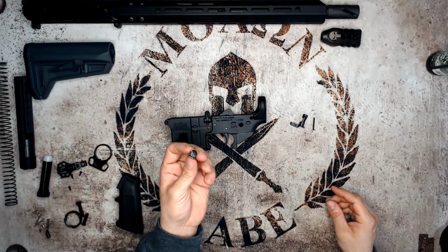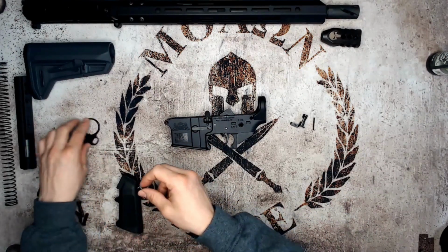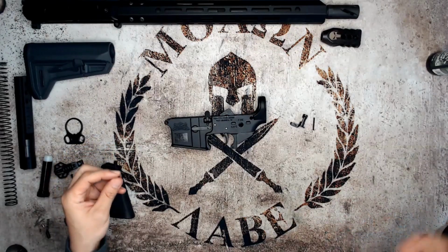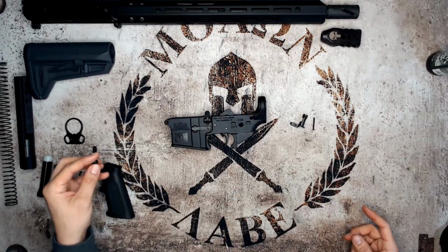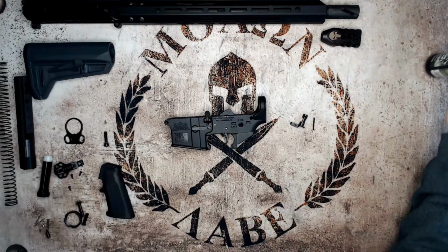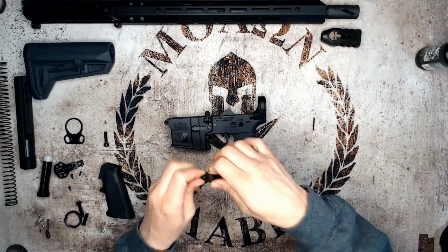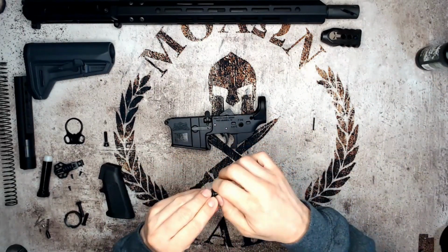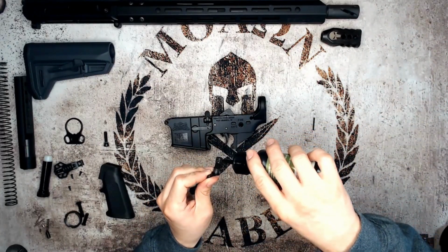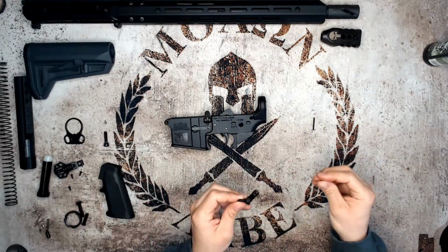So this one's a flathead. Some are Allens. There's all different types. So in this case, I didn't have this in the very beginning, but you'll need a flathead screwdriver as well. So, all right. A little bit of lube. Get it on the safety select here. And then that little notch too, where this pin's going to rest.